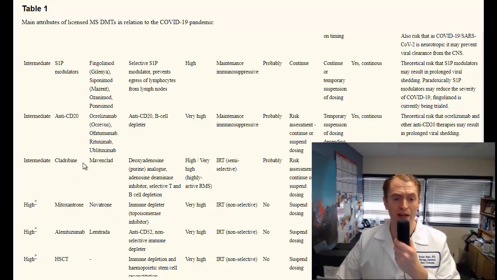Another drug they talk about is cladribine or Mavenclad. This is a drug that depletes lymphocytes. So you would think that it would be a little bit higher risk than the anti-CD20 drugs or the S1P modulators, but they put it in the same category of intermediate risk. I'm not exactly sure why. One of the good things about this drug is that although it does weaken the immune system, it's only temporary. The immune system does come back over time. And that may be why they think it's not higher risk than the anti-CD20 agents.